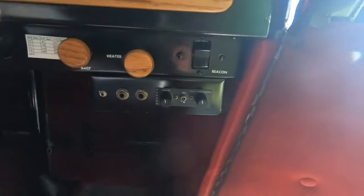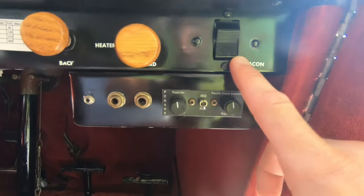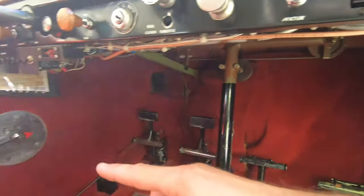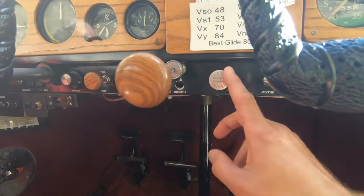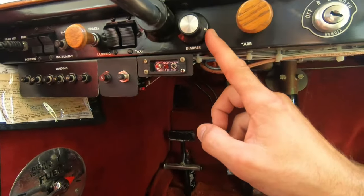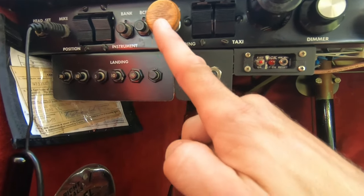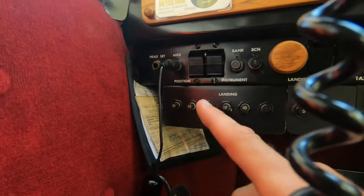We'll work our way back to the left on the bottom of the panel. This is the intercom, the rotating beacon switch, front heater, rear heater. It has a fuel light which lights up down in this area so you can see the fuel selector at night. We've got the mixture, primer, throttle, mags, carb heat. The dimmer is disconnected, it's inoperative. ELT, taxi light, landing light, parking brake, instrument lights, and position lights. And the rest are fuses down here.